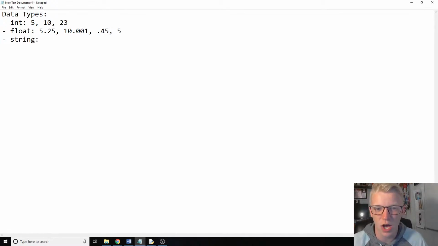Strings are the kind of odd one in the bunch. They're not numbers. What they are is strings of characters, like I said, so they can be like cat, hello. But here's something weird with strings, is they can also be numbers. So "100" is a string. Now, it's not seen as an actual number by Python, it's seen as a string of characters, so pretty much it's seen as a word, I guess you could say.